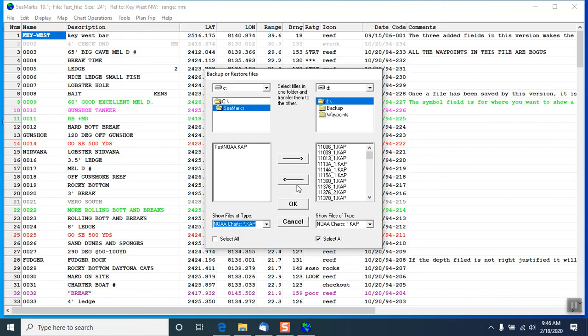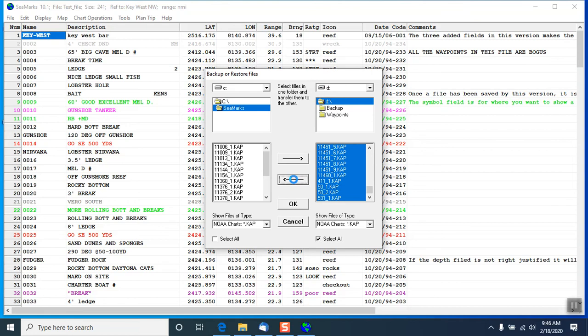Select them all, transfer all the CAP and BSB charts. And that takes a little while. Now, if you were installing from the USB or CD drive, this would have taken place more or less automatically. Okay, that takes care of all of that.